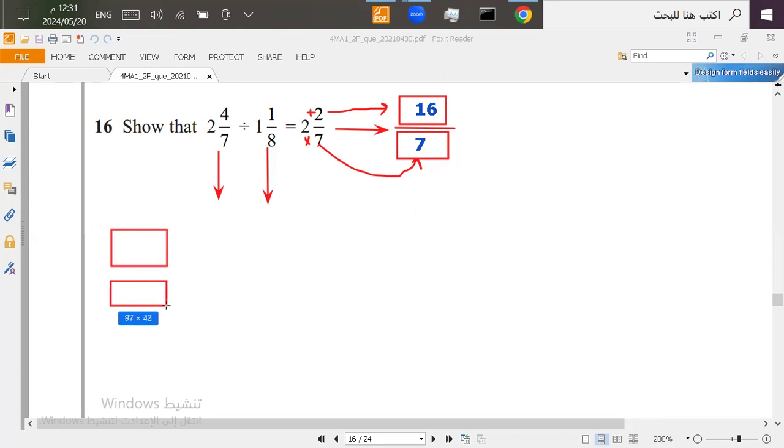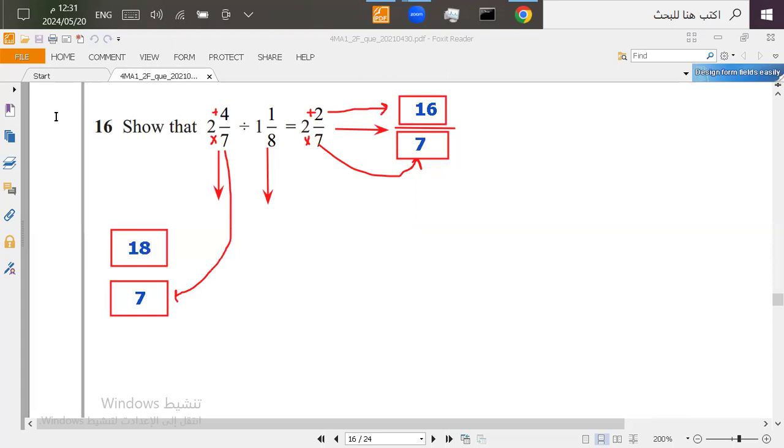So the first one here, I'm going to use the same denominator first. So it's a 7. I'm going to use it here. So I'll put a 7 here. Same idea with the mixed number, multiply and add. So I put the multiplying sign here, multiply this, and then add the answer with this one. So 7 times 2 is 14. 14 plus 4 is going to be 18. So this one is 18.